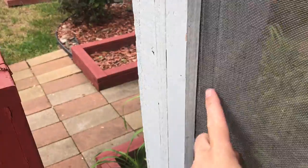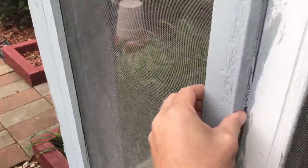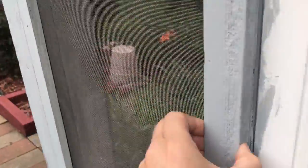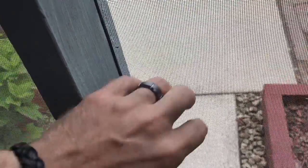I'm trying to show you from the inside here. So the screen is attached to the 4x4 post back there and then covered with some trim pieces here. So this is a 1x2 here. And so the screen mesh is in between here. And from the inside, this is where the screen stops here. So the screen is actually stapled to this wooden structure that they built, with a bunch of staples. And then the staples are covered with that trim piece.